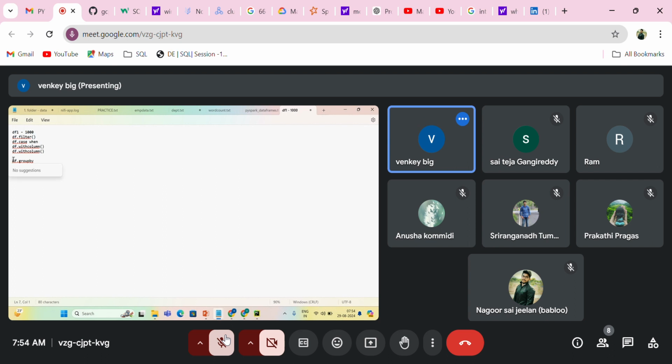Now let us assume till here you have 1,000 partitions, but when the shuffle happens, by default your data frame 2 has 200 partitions only. Then you try to apply these transformations, let us take an example, filter and all.